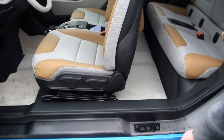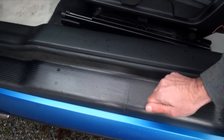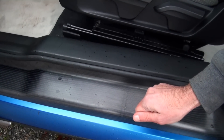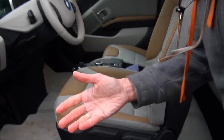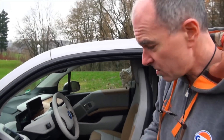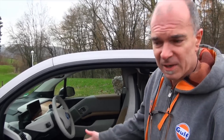What we have to mention first is this part here — this is a chassis made of carbon fiber reinforced plastic. This is the reason why the car is not so heavy. It compensates the weight of the battery due to this carbon fiber construction, like in a Formula One car.